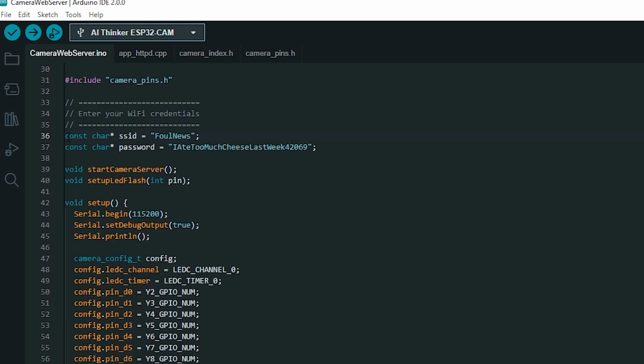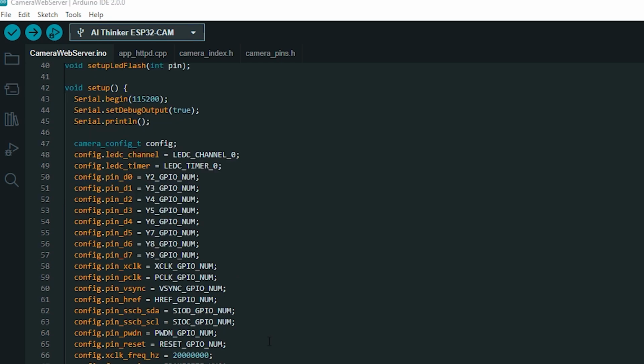One thing worth mentioning when you have your SSID and password input, you're going to want to make sure that your SSID name matches your network name exactly. So for instance, if I used a lowercase f here instead of a capital, it will not connect. Also, you're going to need the quotes here. If either your SSID or password contains a double quotation mark like this, it will only take up to what's between the first two quotation marks. So what you can do is add a backslash before the quotation mark, and the backslash will be ignored, but it will pass the double quote through to your password or your SSID, if you're a complicated person like that.